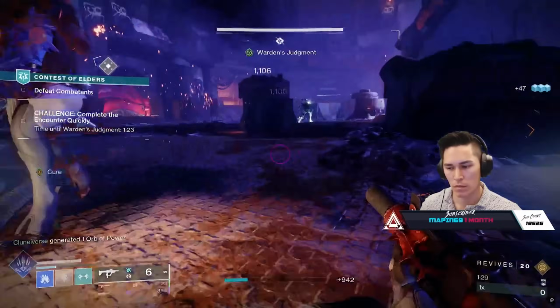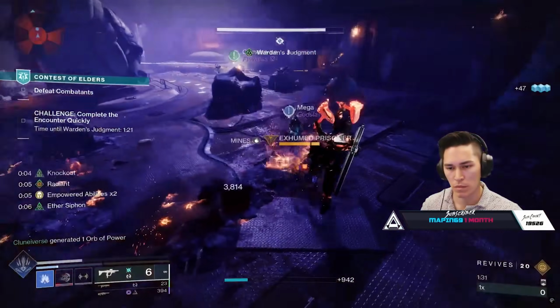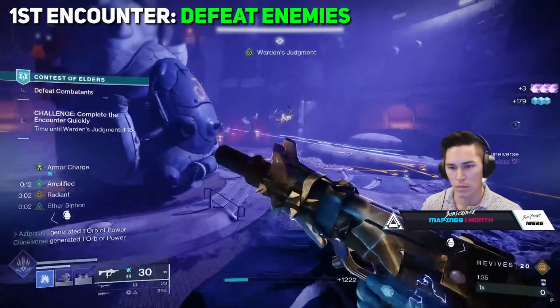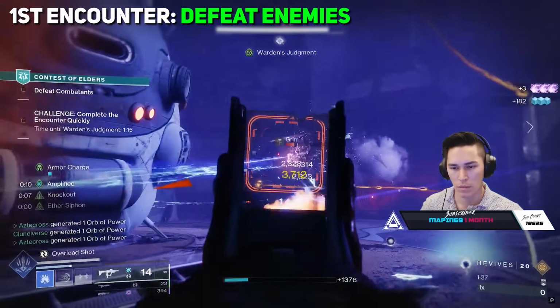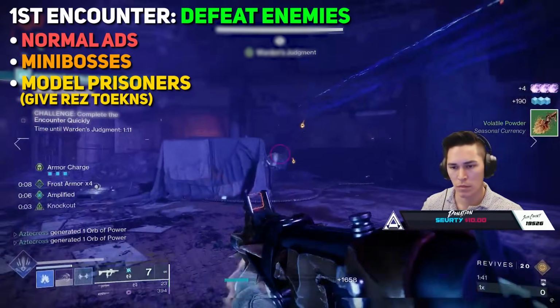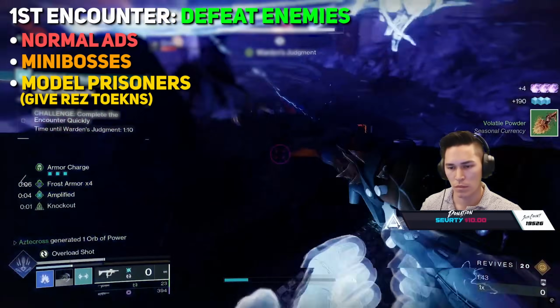Now, as far as Tomb of Elders go in the activity itself, it's pretty straightforward. You'll get a random enemy faction that will start spawning, and your goal is just to defeat enemies in the room, which will be a mix of normal adds, mini bosses, and tougher combatants called model prisoners, which will reward you revive tokens when defeated.